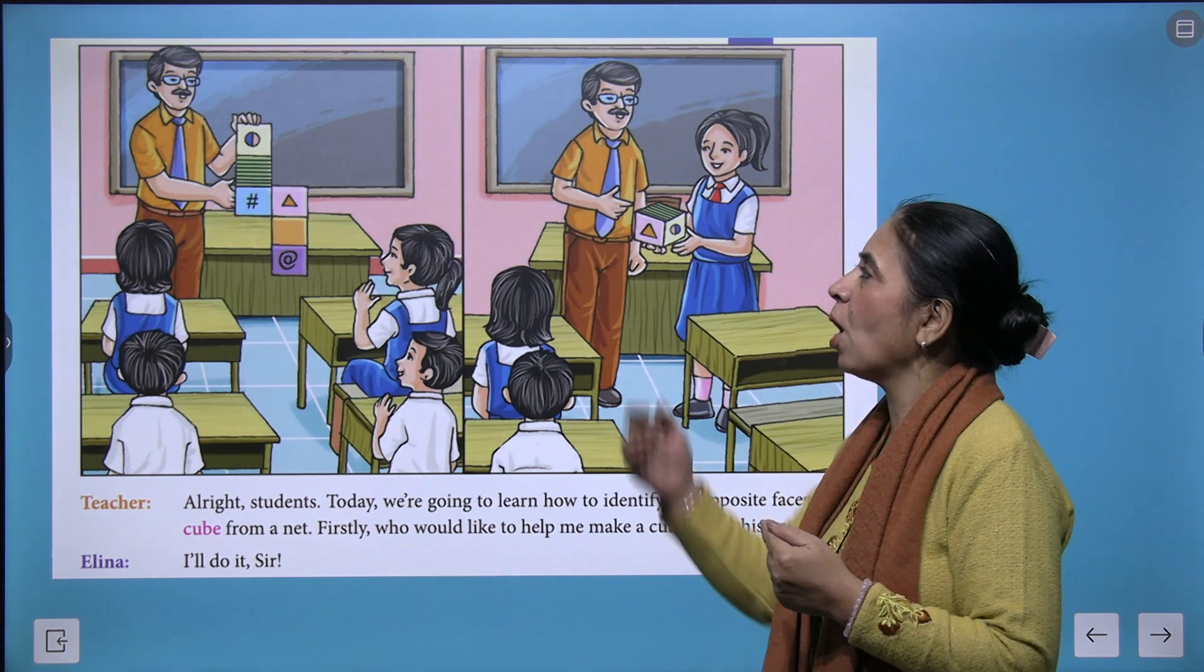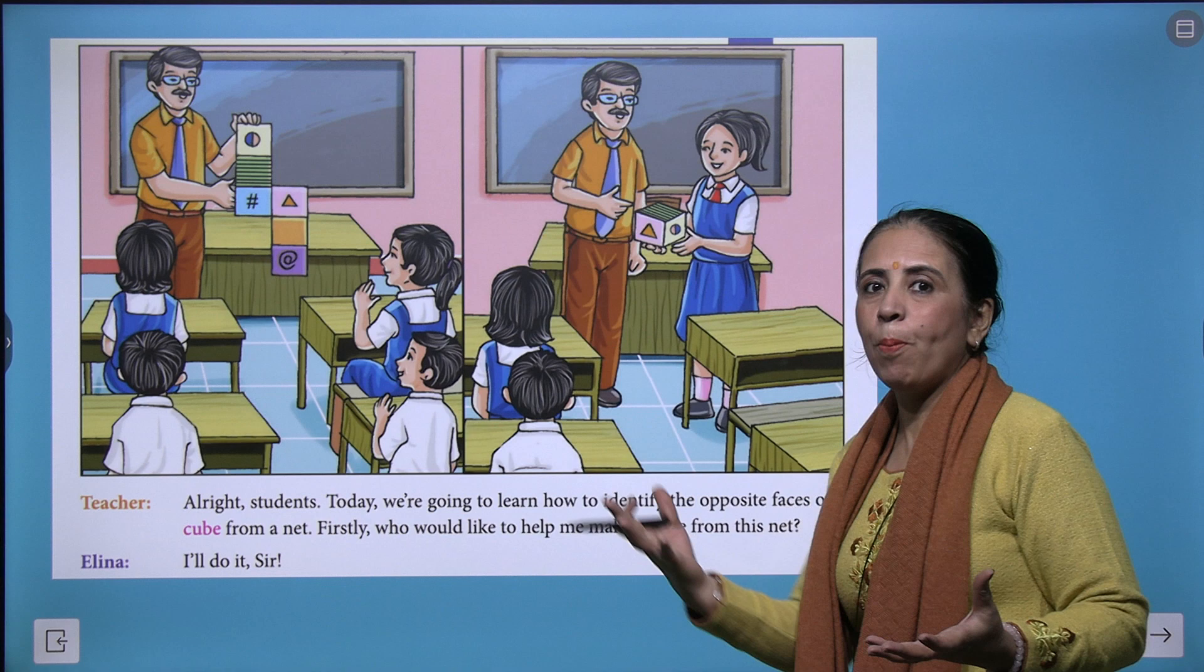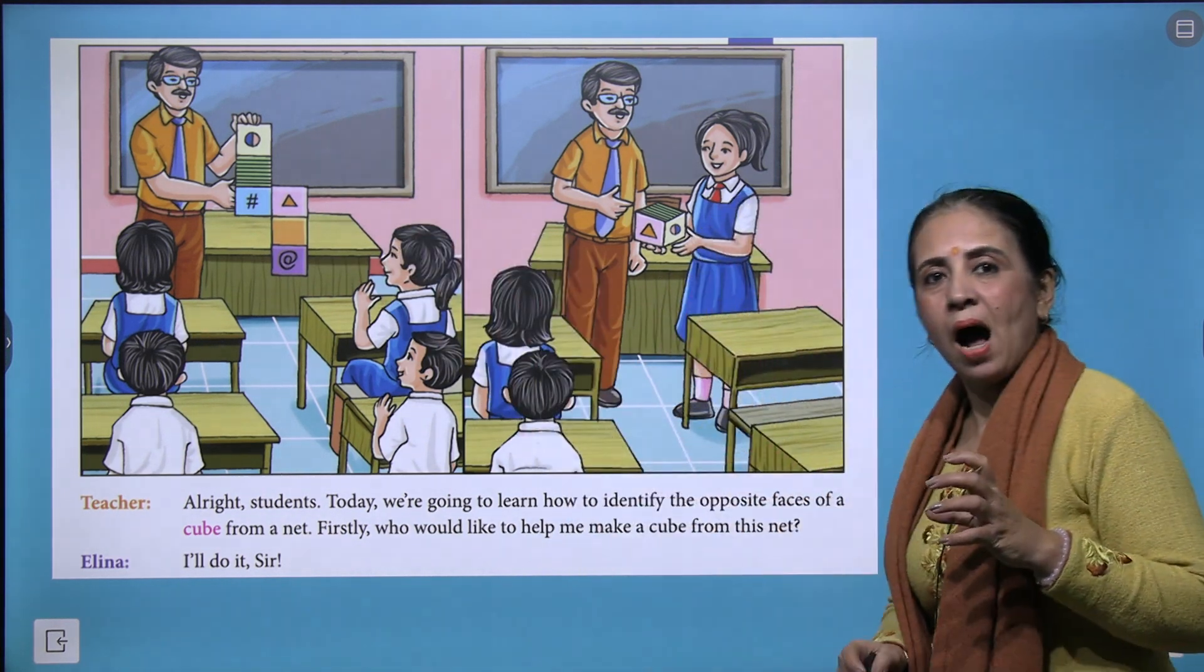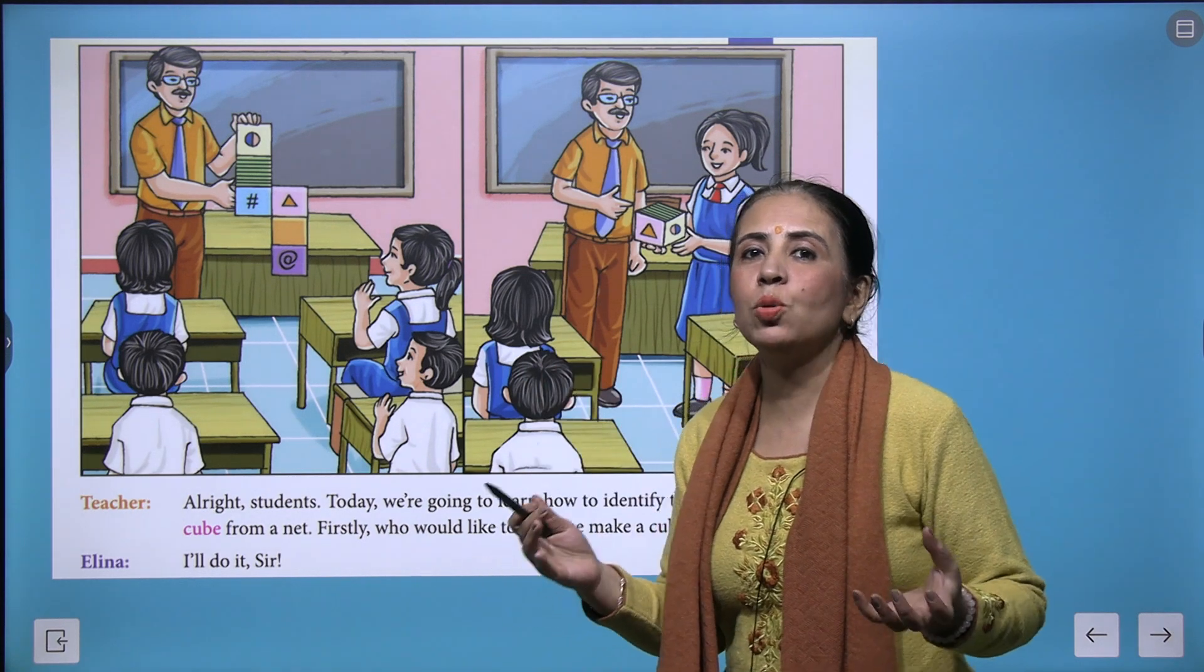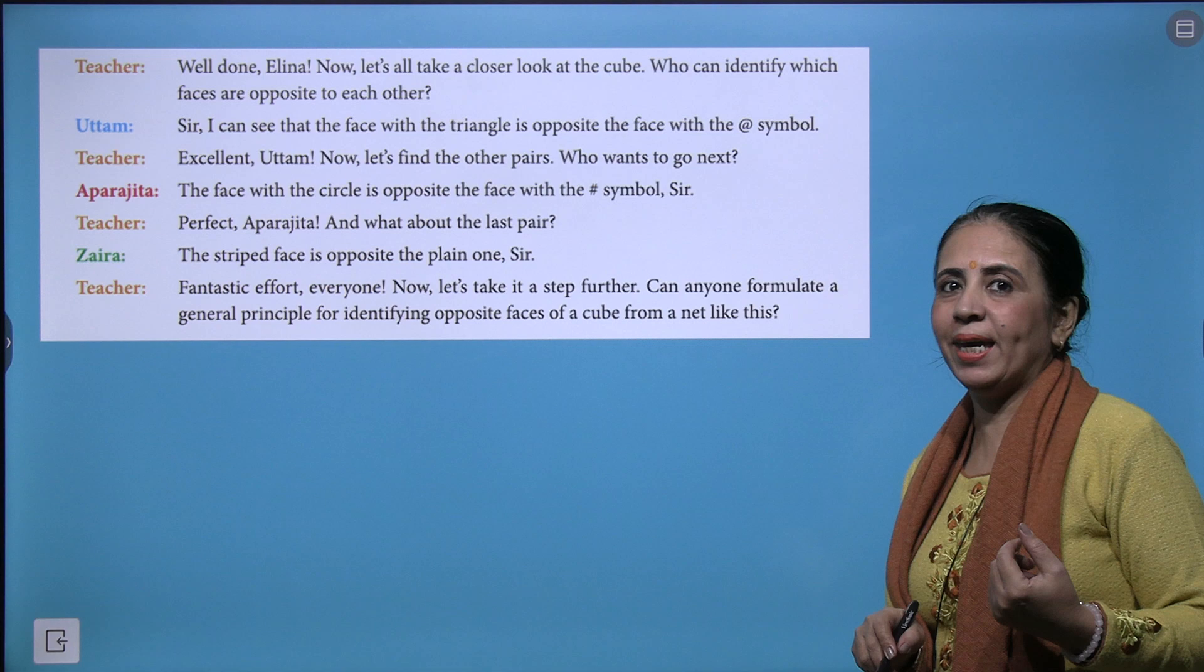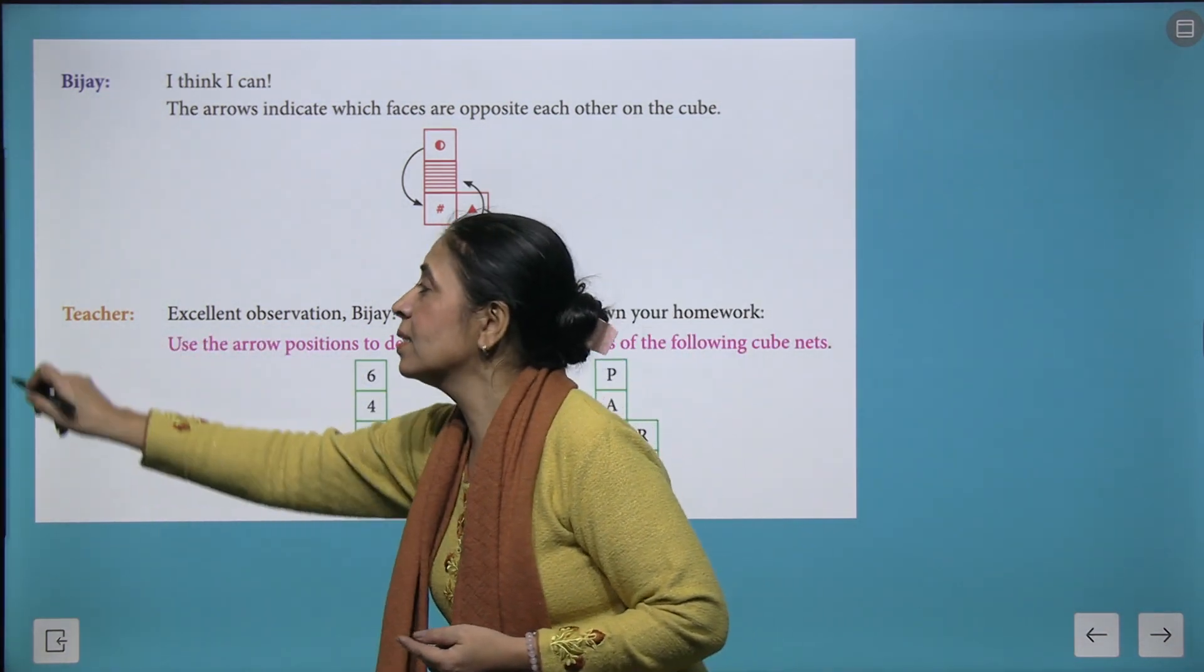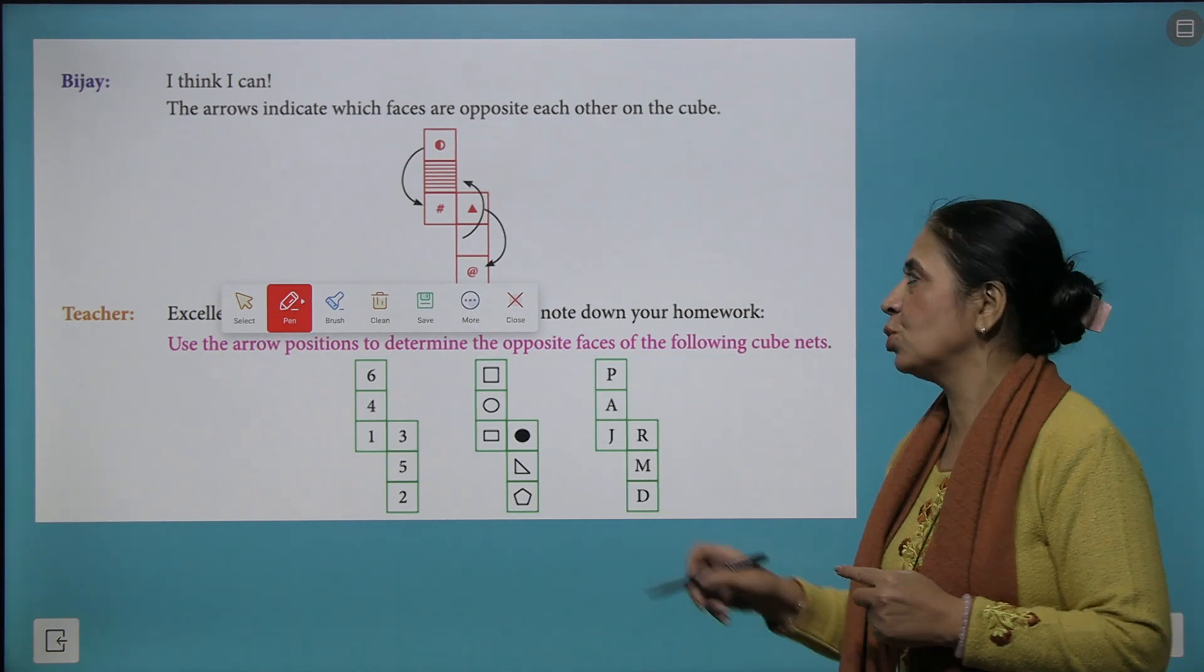So very interesting topic and here the teacher has just opened the entire cube which has six faces in this way and asking the students that if they are able to tell which sides are opposite to each other in this figure and Vijay is a bright child. He quickly answers it in a very tricky way. I'm going to explain it to you.